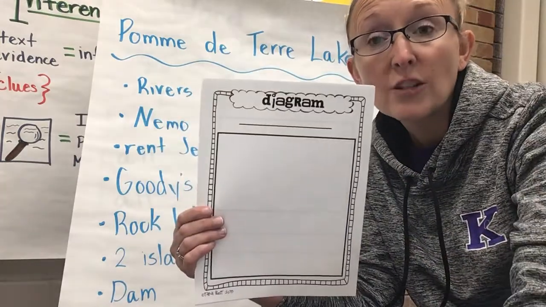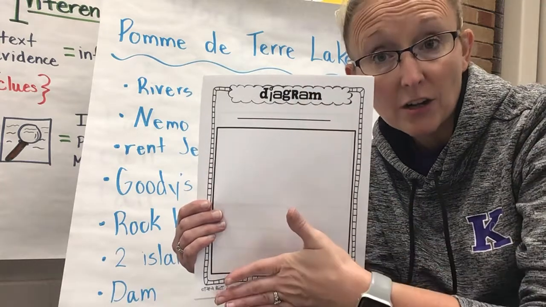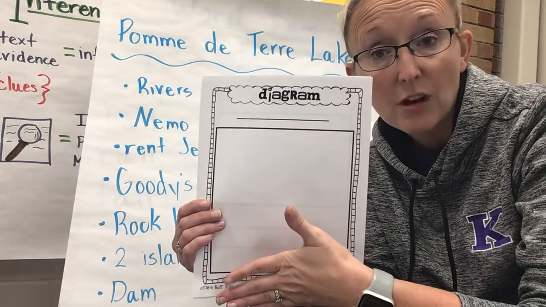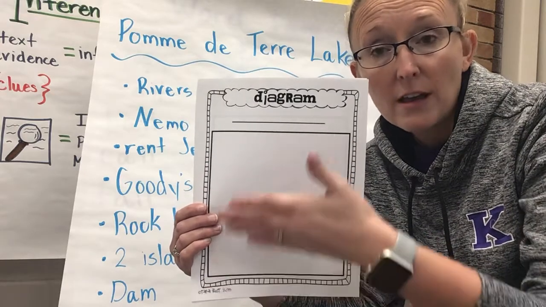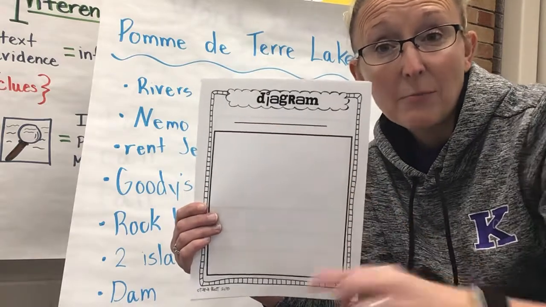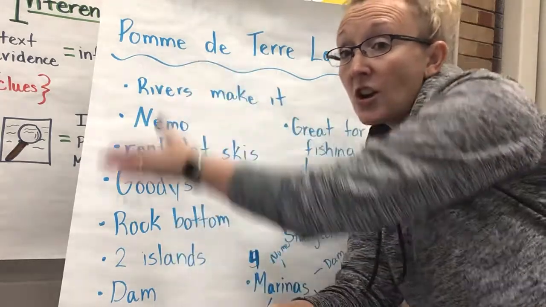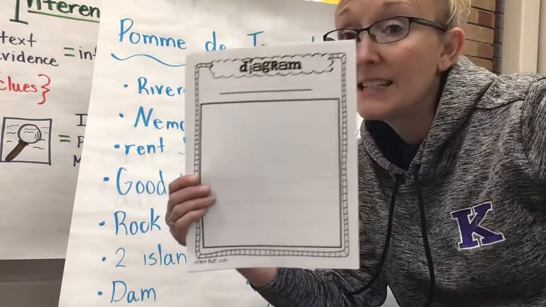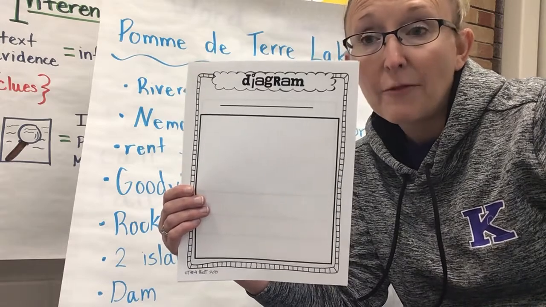This is where we're going to draw a diagram. Now, a diagram is where you draw a picture of your topic. Like if I was drawing about Minecraft, I'd maybe draw a creeper or one of the characters, right? And then I would draw arrows to it and label the different parts of it. So be thinking about something that's on your list that would be a good diagram. Okay, if you have an animal, that's a great diagram.